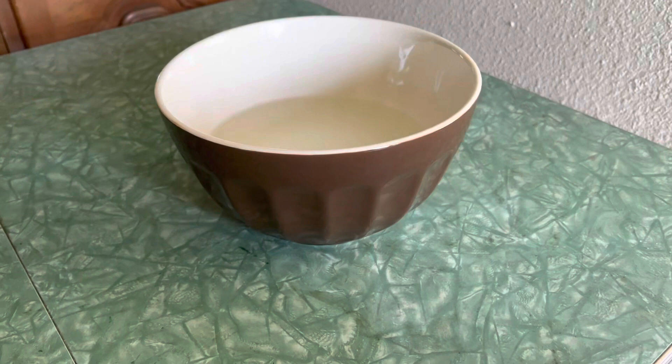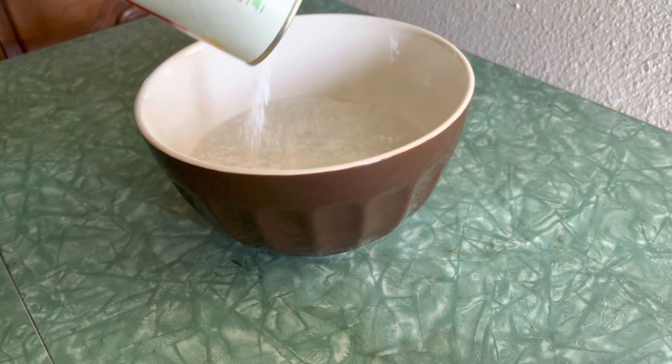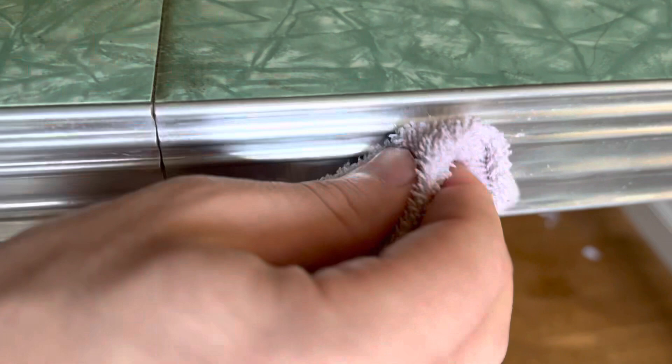After that wipe down of the table and chairs — that's the good chair, the other three need to be repaired. Next I got some warm water and this eco-friendly cleaner, added a nice healthy dump of it in there, mixed it up. It's not doing very good, that's for sure. Tried it and it really didn't do a good job.